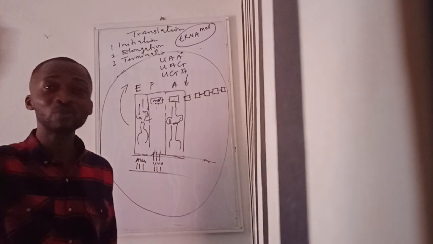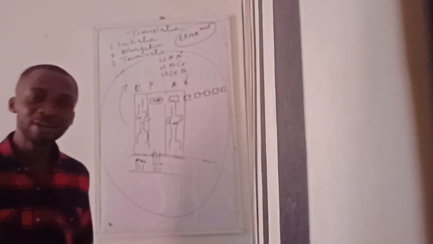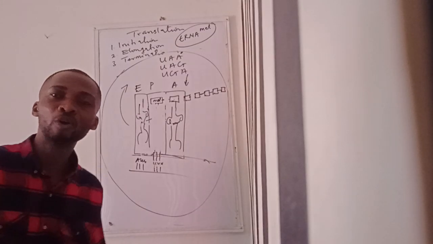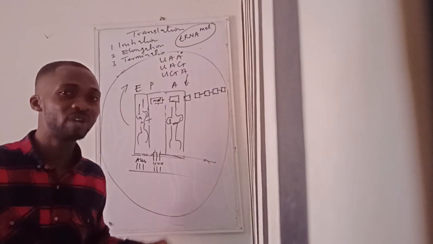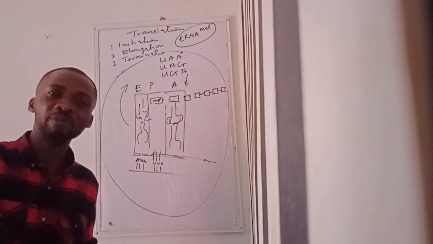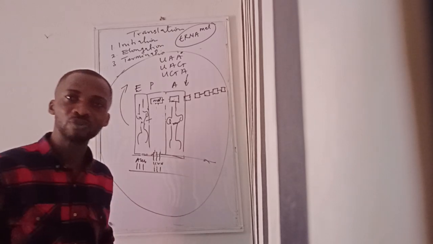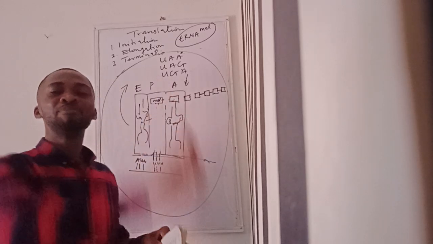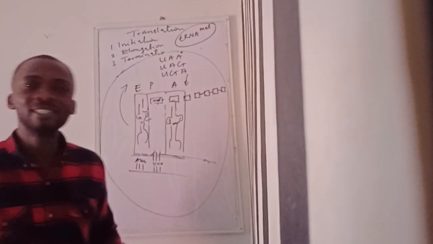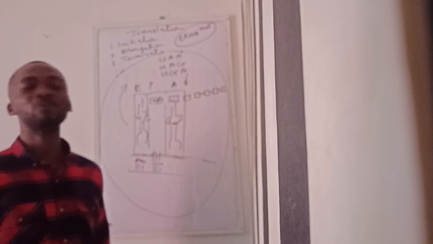As a matter of fact, with all these things we are mentioning, if there's any issue in any of the stages, either from the ribosome that should translocate, or the incorporation of the two subunits of the ribosome, or the attachment of the messenger RNA on the ribosome, or the correct picking of the correct amino acid, if there's any mistake in any of this, then there will be a problem in the whole process of protein synthesis.